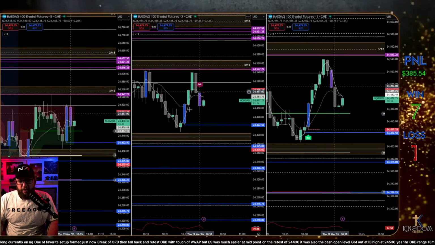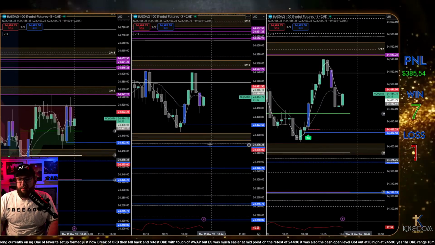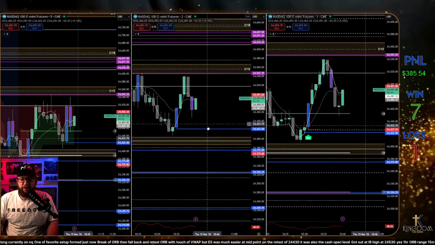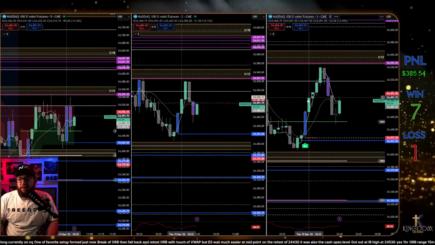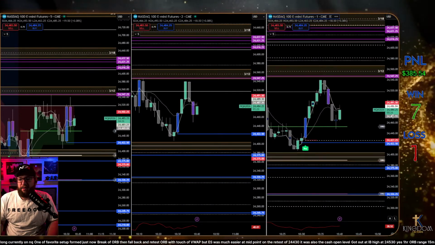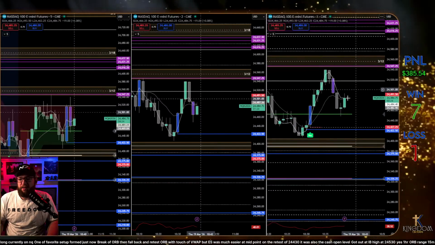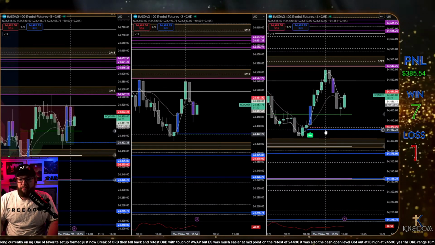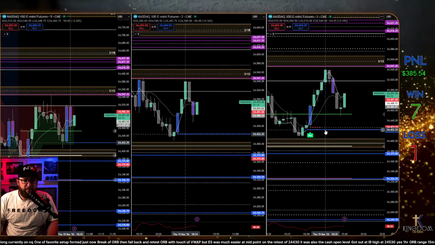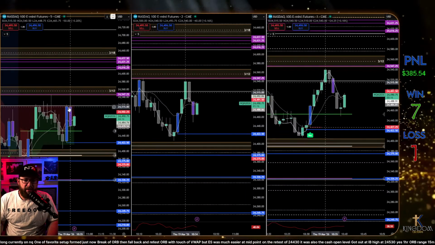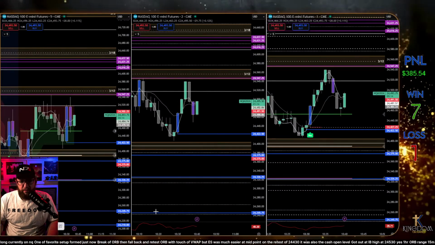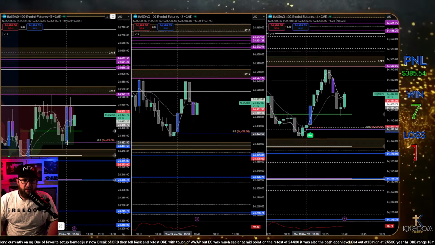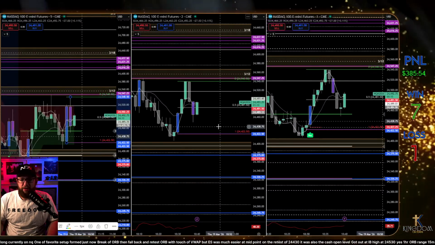These are pretty close. I probably could range this out. Call it a range. On the 2-minute, yes; on the 1-minute it's not. On the 1-minute we still got a lot of resistance here. 5-minute is definitely a range. This would be my 5-minute range if I wanted to range trade that.